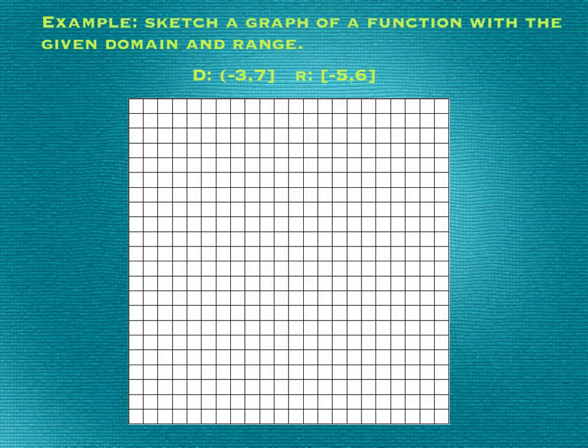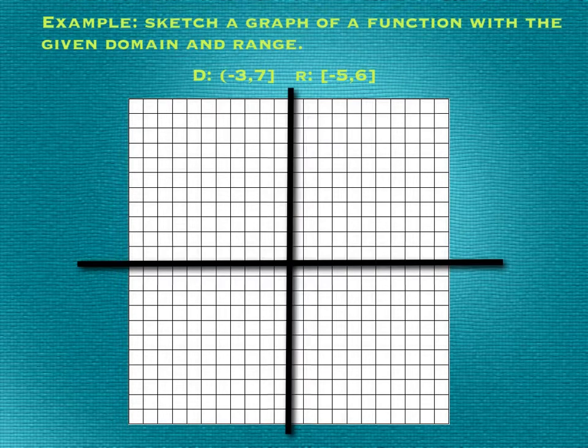And here's a fun example. Now I'm going to give you a domain and range, and I want you to sketch a graph of a function that has that given domain and range. So let's start with putting our x and y axes on here. And then let's look at our domain.